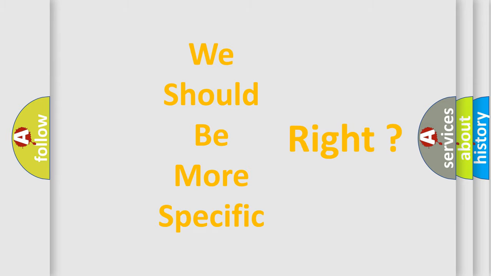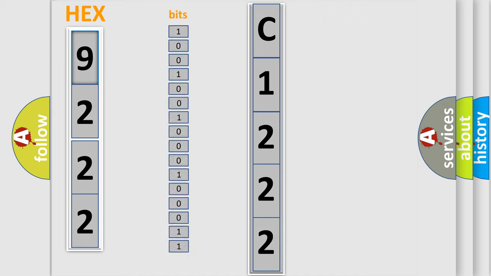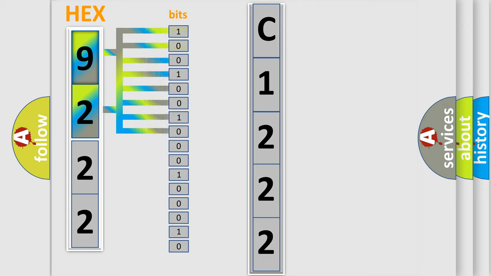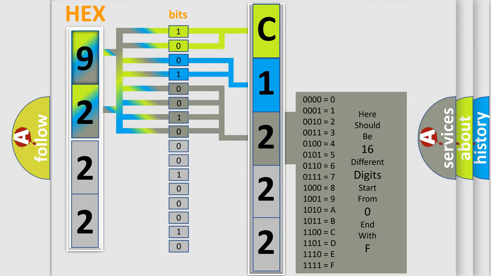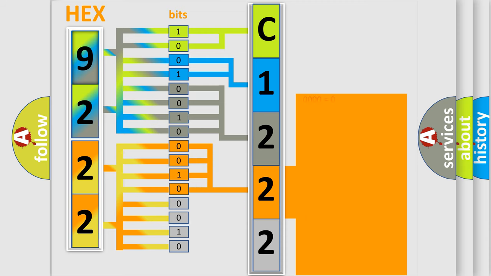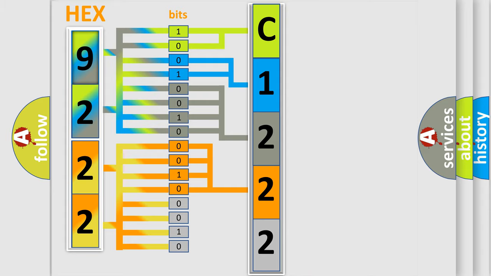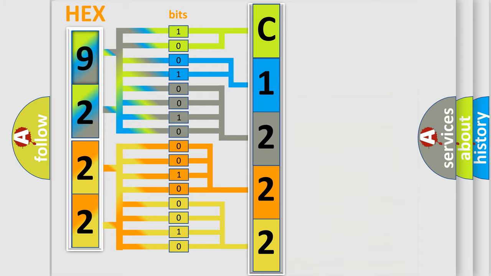The following demonstration will help you look into the world of software for car control units. The error code is split into two bytes consisting of 16 bits. One bit is the basic unit that each computer works with. The bit has two logical states: zero (low level) and one (high level). By combining the first two bits, the basic character of the error code is expressed. The next two bits determine the second character. The last bits of the first byte define the third character. The second byte is composed of eight bits — the first four bits determine the fourth character, and the last four bits define the fifth character. A single byte conceals 256 possible combinations.